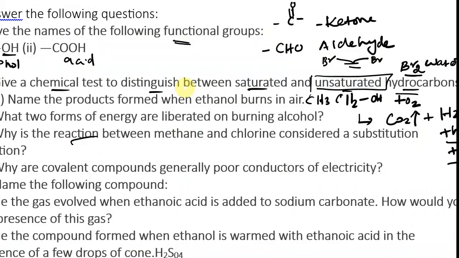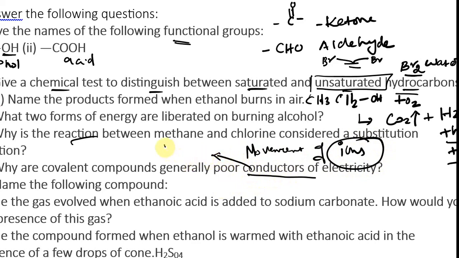Okay, that's a point. Then why are covalent compounds generally poor conductors of electricity? Listen here, conduction of electricity involves movement of ions. So ions must be there. Got it? And moreover, the term conductivity is related to metals. Usually, covalent compounds are formed between non-metals. That is one point. And there will be no ions in covalent bonds. So these are the two reasons why covalent compounds are generally poor conductors.